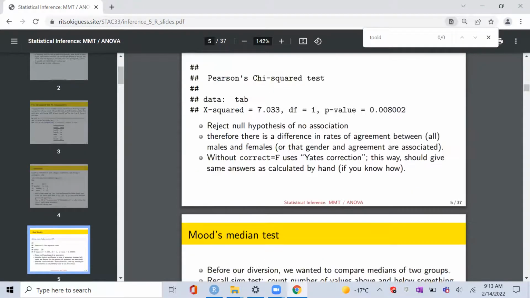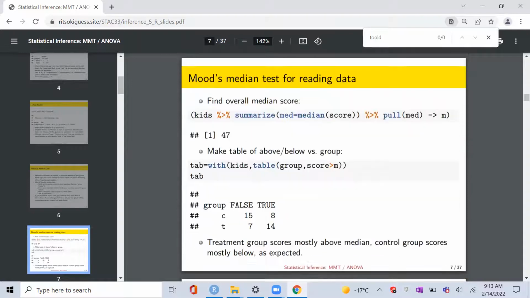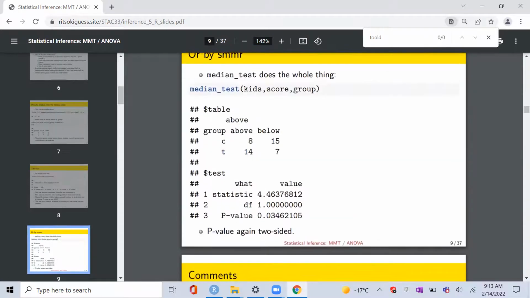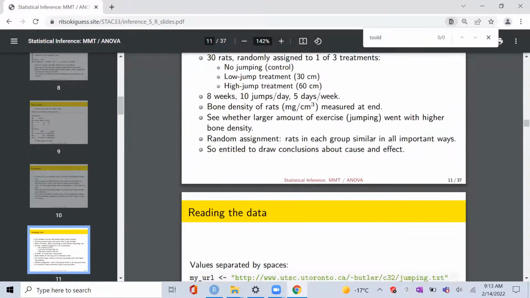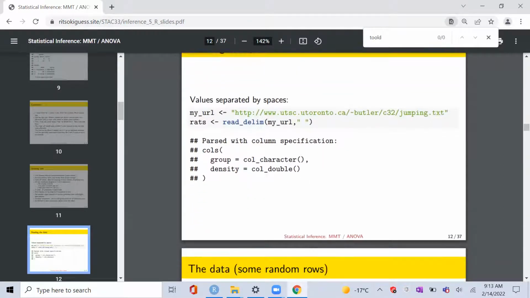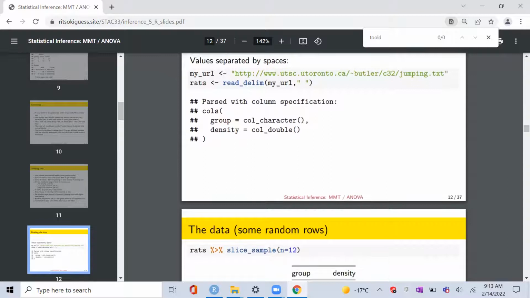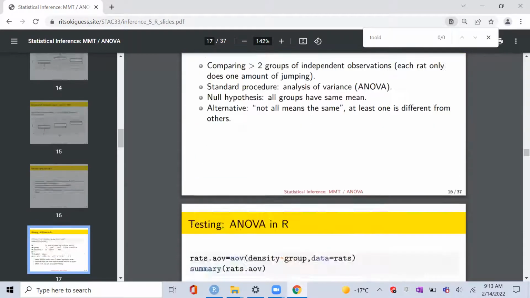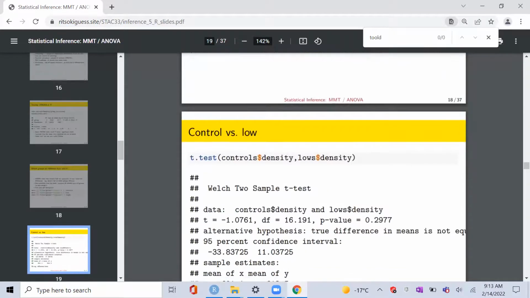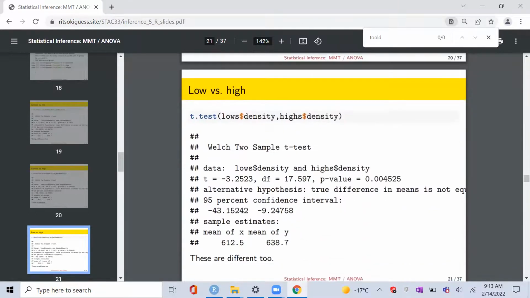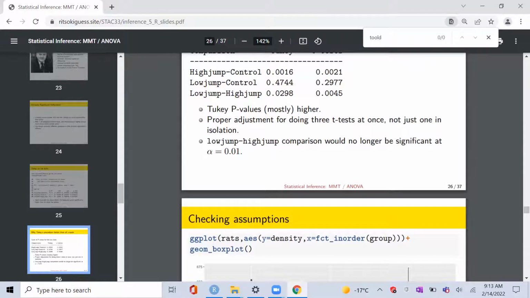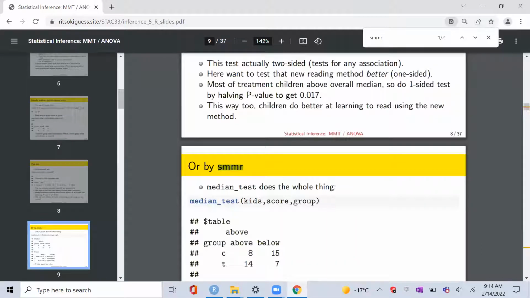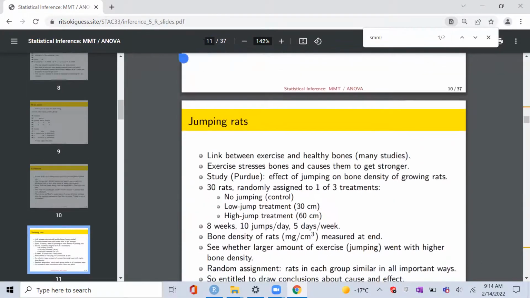Especially, I think your midterm is online. But he may ask you to do things like, I know for sure he's going to ask you about the sign test and the median, and even the median test, even though you're learning median tests today, which means that you have to know you have to install these packages. It's not going to be excusable if on your exam you say, I could not install the package. He'll just say, well, I gave you guys this thing weeks ago, right? This should have been installed.